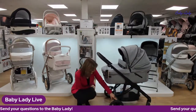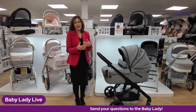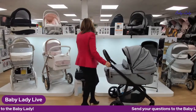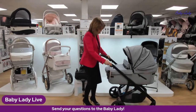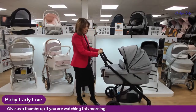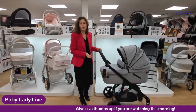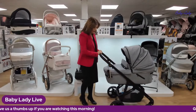It also has an adjustable suspension block on the back so you can make the suspension firmer as your baby grows, if you don't want as much bounce. There's an adjustable height handle — it adjusts rather than being fully telescopic, and the handle is rubber. Some BBCar models have leather-effect handles, but those are more prone to snagging if not looked after. This rubber handle looks really funky and is quite comfortable to hold.